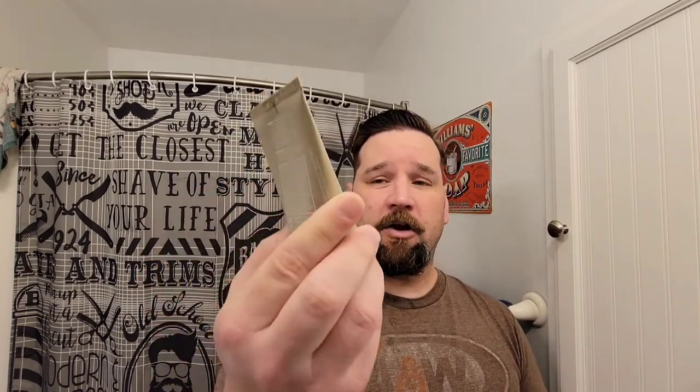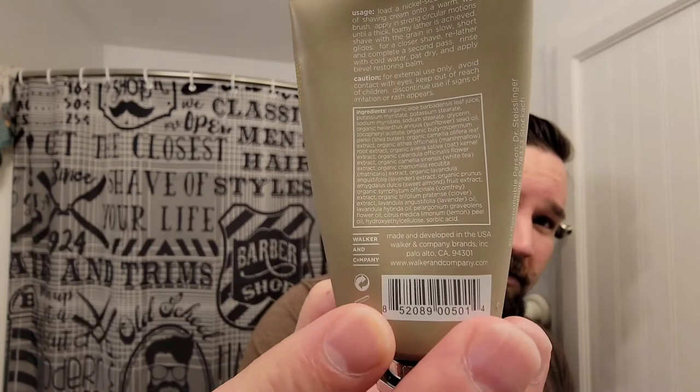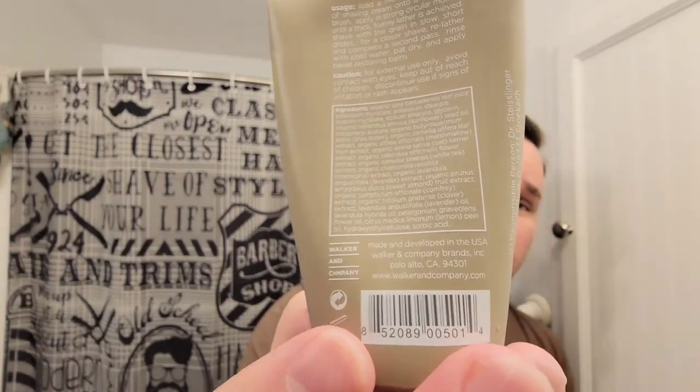Today I'm using Bevel. This is one that I've used before and I really like. A lot of the creams — the one I used in the last video was Palmolive, which I had not used before. But this one, you can check out the ingredients list — it's quite extensive. I think a lot of people associate creams with ease of lathering, which is 100% accurate. But they also associate it with lesser performance than soaps, and I think in the majority of cases that's true. Creams are going to be cheaper, they're easier to use, but they're not as good as far as skincare is concerned. They're not going to leave your face feeling as nice and smooth as a lot of your artisan shave soaps. There's also a price difference — you're talking about a $5 cream versus a $25 tub of soap.